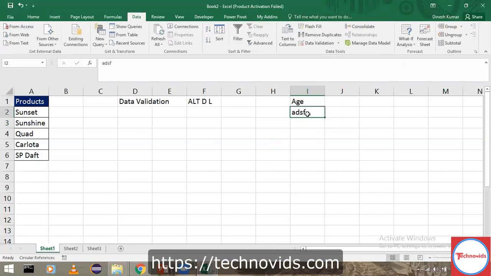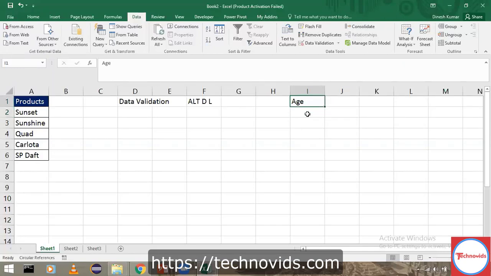But I don't want Excel to accept such values. I want Excel to restrict the values because the age column should only contain data from 1 to 100. So if I want to restrict data in some columns while creating templates, then you can go for data validation. Excel will take care of validating the data when you are entering into the cell, and make sure that you enter correct data accordingly.